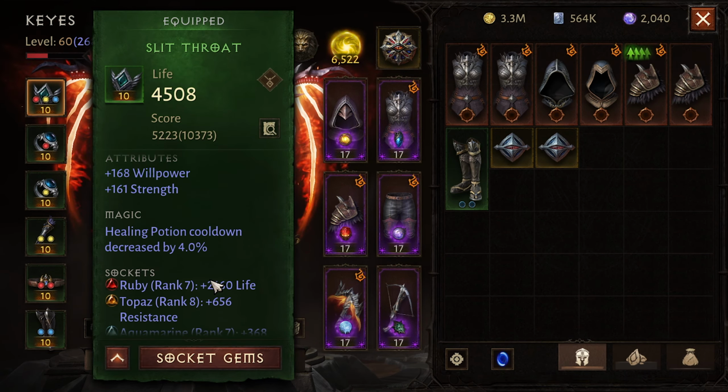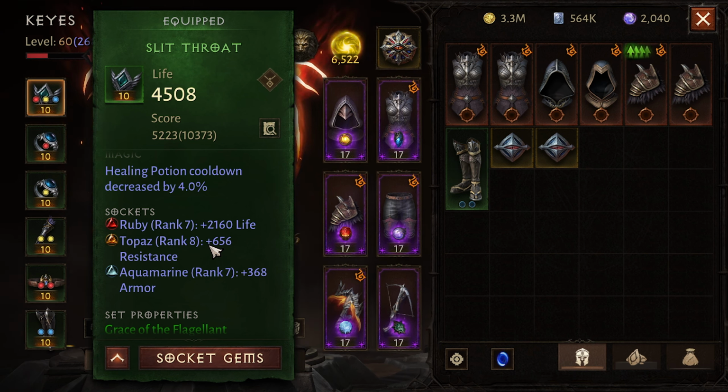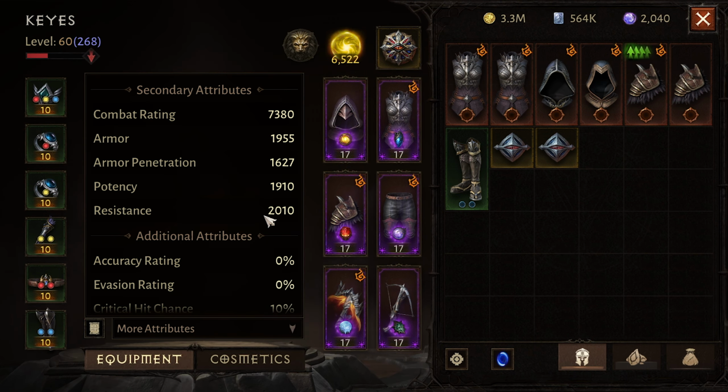For your gems, you want a mix of life, damage, resistance, potency, armor, and armor pen. Try to gem consistently across the board instead of stacking one stat primarily. If you go all damage with tourmalines and armor penetration, you'll die in one hit. Demon Hunters have a very difficult time surviving any type of damage, so spreading out your stats and your secondary attributes through gems, in my opinion, is important.